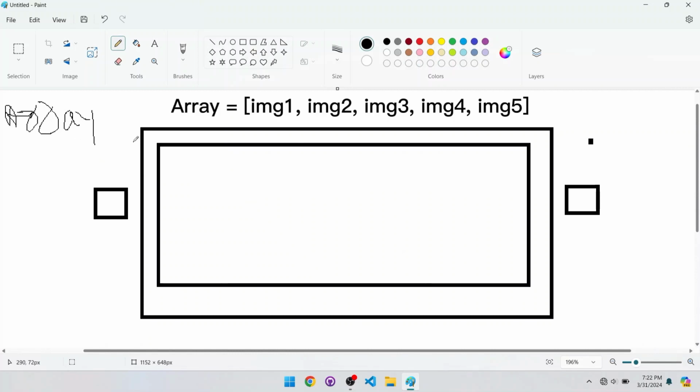Initially the index is set to 0, so we show the image at index 0, and we write the logic that when the user clicks on the next button, the index should increase to 1. So if currently the index is 0, then by clicking on the next button the index should be 1. We write this kind of logic, and the same for the previous button.